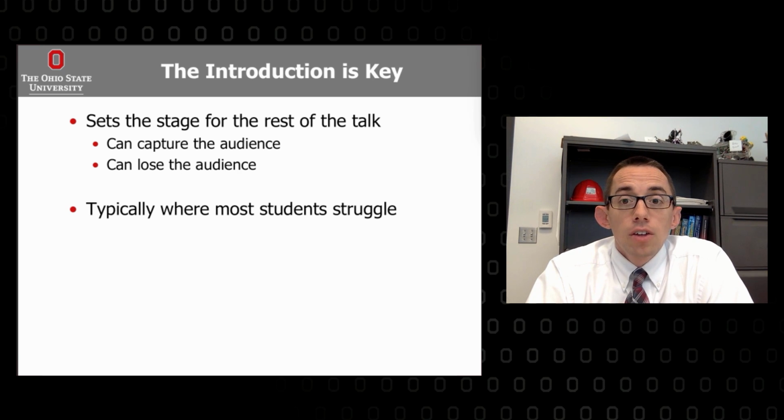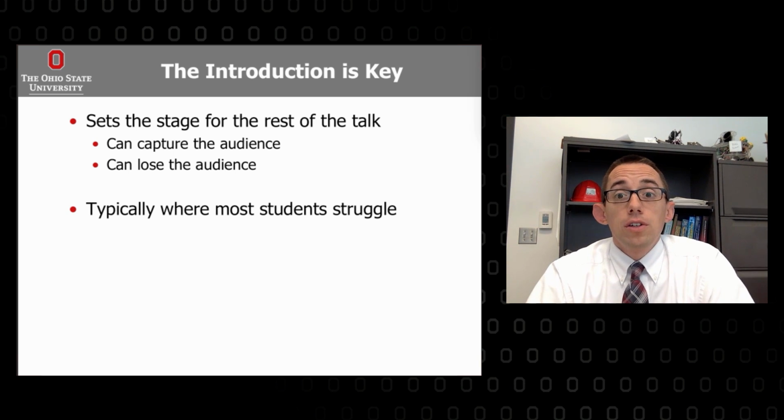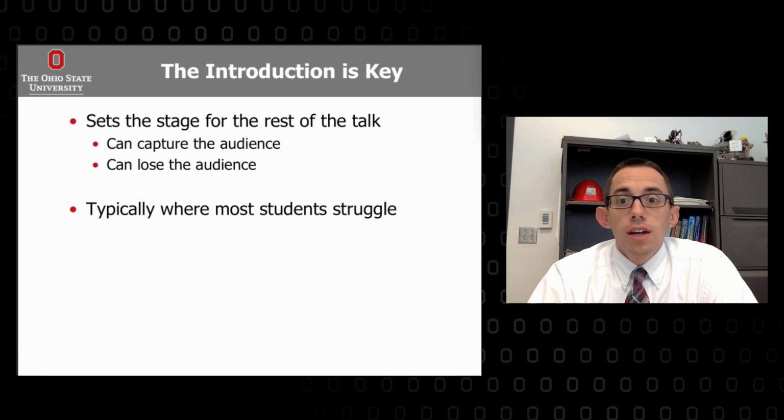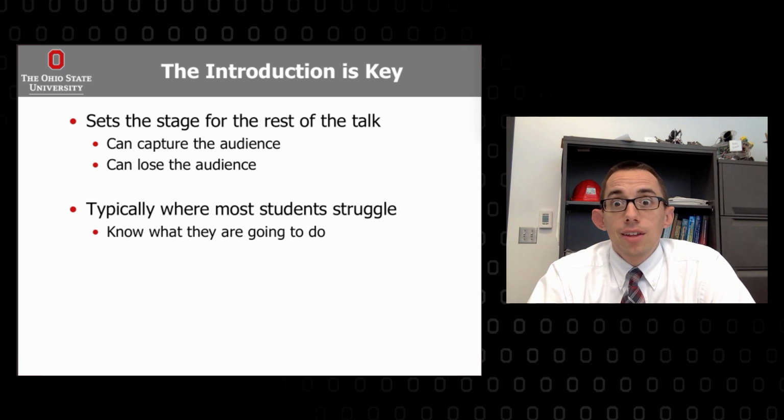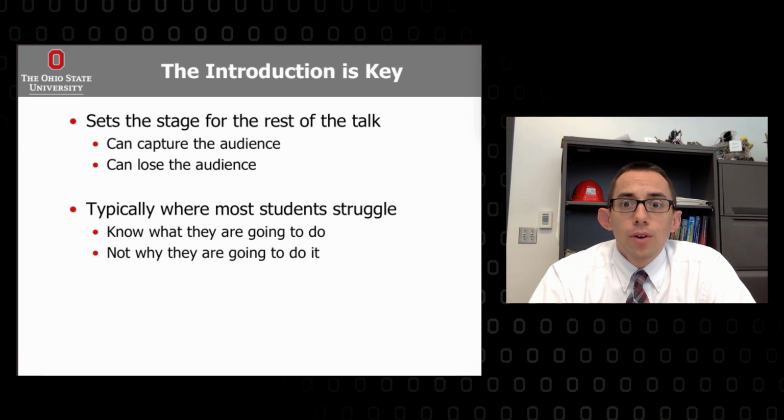So how do you really set the stage well, capture their attention, and then hold it for the rest of the time? As I mentioned previously, I'm teaching the honors undergraduates here in the department as they work on undergraduate research theses, as well as my grad students and other committees here in the department. Throughout that, I've seen that it's really the introduction where students tend to struggle the most, particularly if they're just starting off on research. Students know very well what they are going to do. They have a good sense of what they're going to build, what data they're going to collect, what simulations they're going to run, and those sorts of things. But they don't really know why they're going to do it.